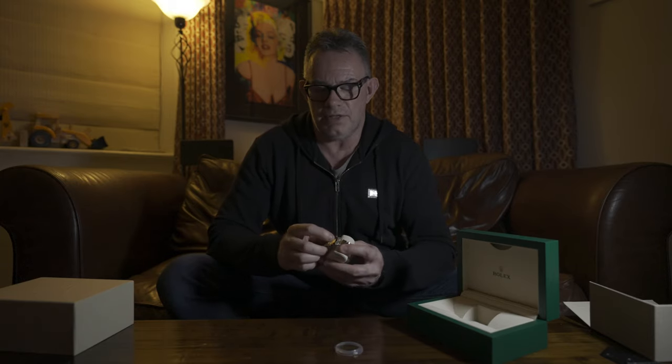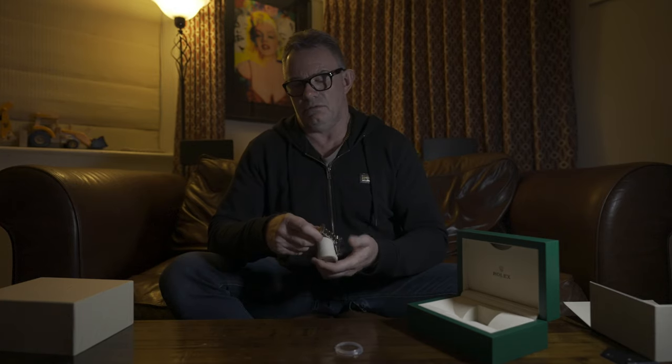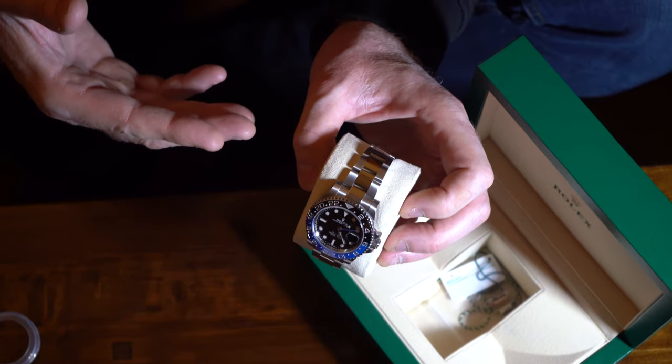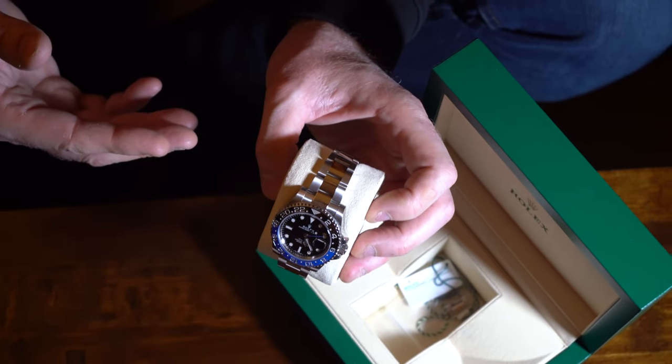One thing not very well known is that the first incarnation of the GMT watch, developed in 1954, was nicknamed the Pussy Galore because it was used in the film Goldfinger by Honor Blackman, whose character in the film was Pussy Galore. So she actually wore the initial GMT watch developed in association with Pan Am. Here's what it looks like on the wrist — I'm currently wearing my Rolex two-tone Daytona with the black mother-of-pearl dial, so I'll take that off. The BLNR is unworn, still with most of the stickers on. It really catches the eye — the ceramic bezel makes the watch. The blue is well known to change colour depending on the light, shifting between variances of blue, purple, and black.